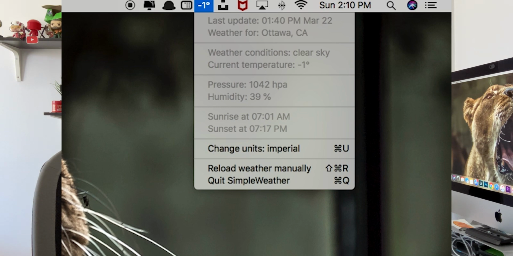Like I said, it's a super lightweight app, and you'll probably use it every single day to check from your computer how cold or warm it is outside, so that you're prepared whenever you need a break from working too much. You just need to go outside to reboot your mind and everything. It's just a super simple app. Simple Weather is a fantastic weather app for the Mac if you're looking for something lightweight and simple.